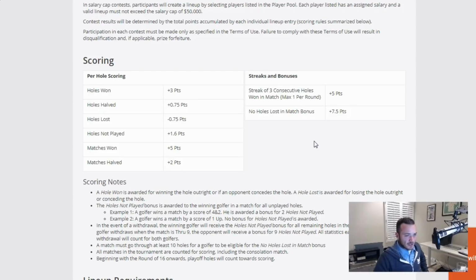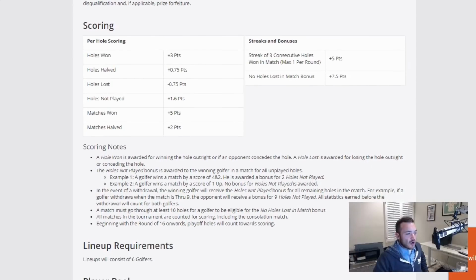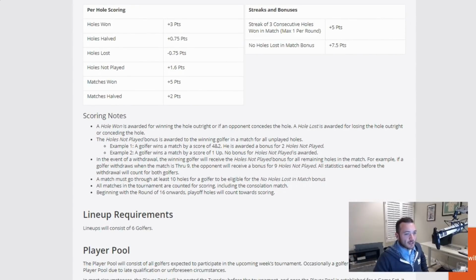Let me see if there's anything here. Okay, so if someone withdraws, the winning golfer receives the holes not played bonus for all remaining holes. So I wonder if someone withdraws before a match, will they give you 10 holes worth of holes not played, or will they give you 18?